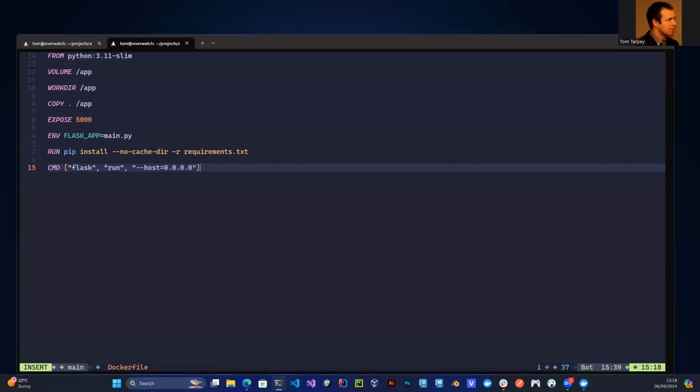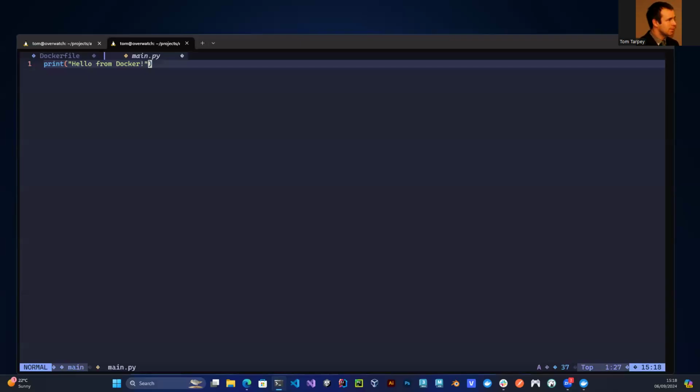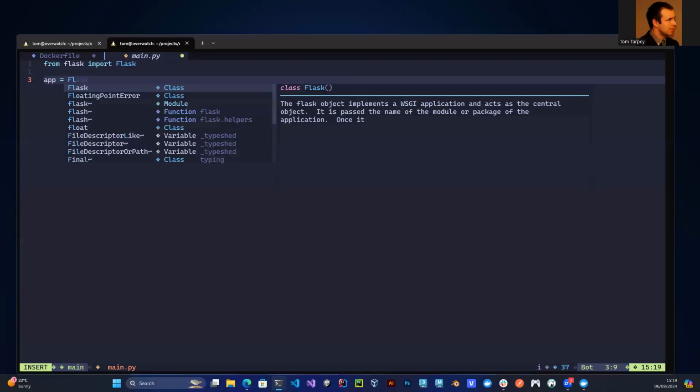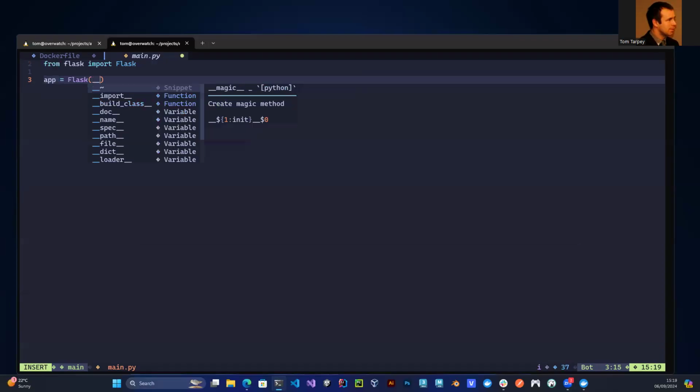Now, obviously, I'm going to have to write a Flask app in the main.py. Let's go and look at my main.py. So instead of hello from Docker, I want to create a Flask app. What I can do here is remove my print. I want to import Flask. So I'll say from flask import Flask. Now I want to make a new app equal to Flask, and I want to give it the actual name.